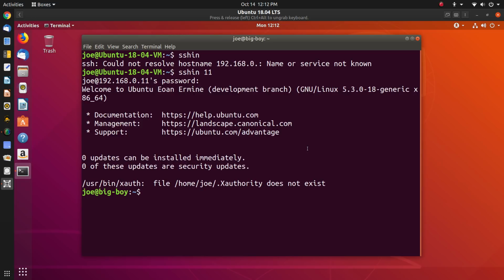So just to show you some other things that you can do here, let me go ahead and exit. If I want to grab a file off this machine, let's do the same thing we did before. So what I can do is I can use a program called SFTP. And I have a shortcut called SFTPN. Let's do it the long way so you can see what I'm talking about. SFTP, and then you've got to put in the IP address for this machine.